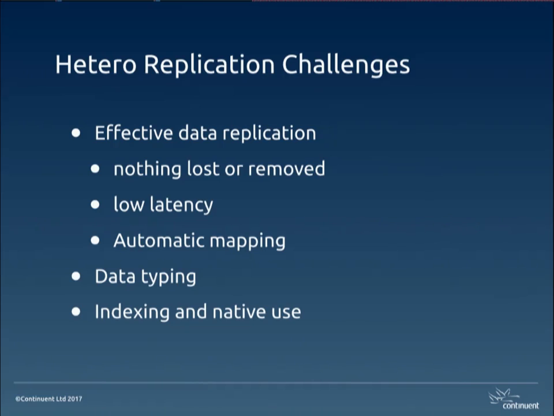It has to be low latency. And I stress this again and again and again, right? Everybody can do an export and a dump. Anybody can do a load. Anybody can sit there and work it out. I'll give you an example. So we used to do replication for Booking.com for everything out of their MySQL databases to put it into Hadoop.